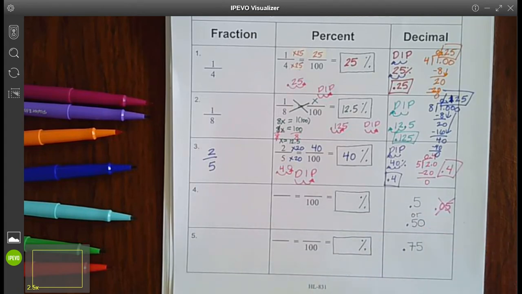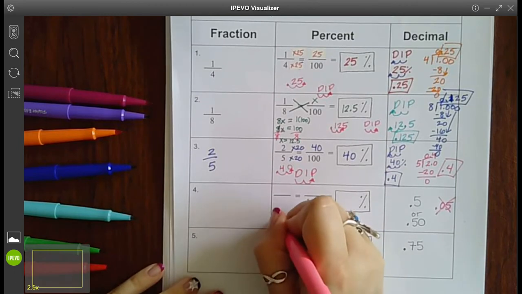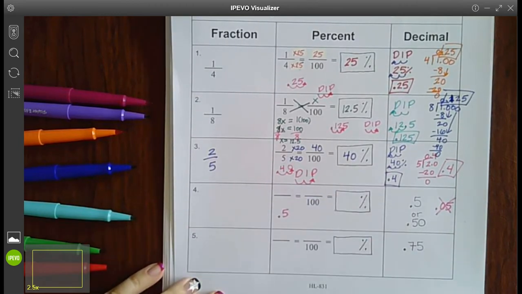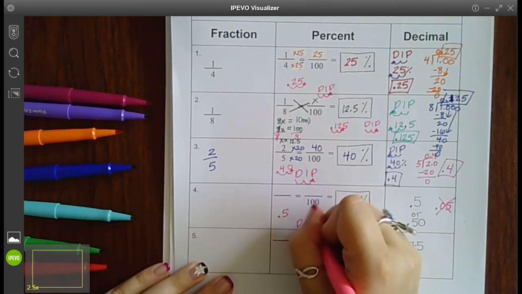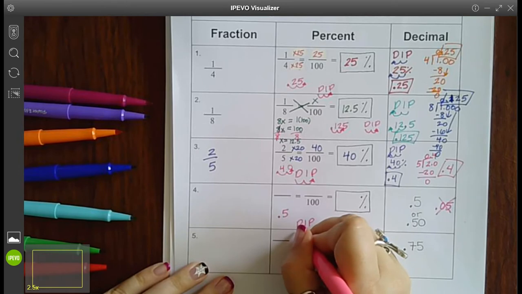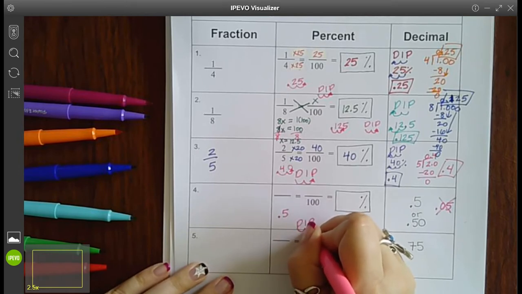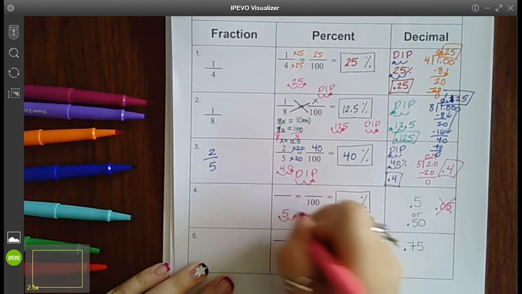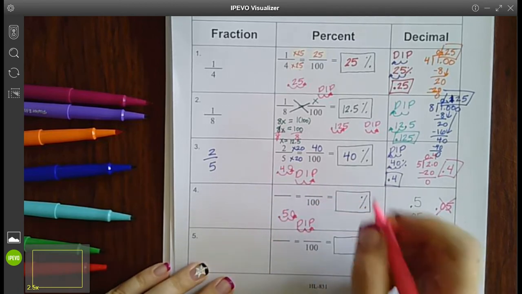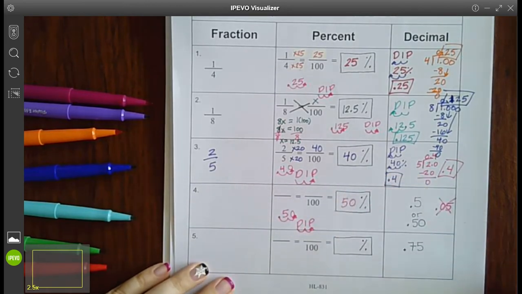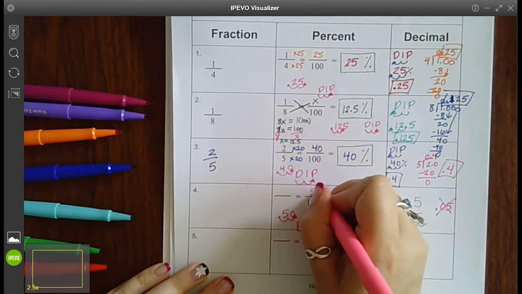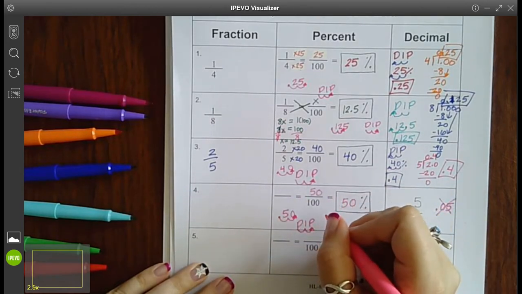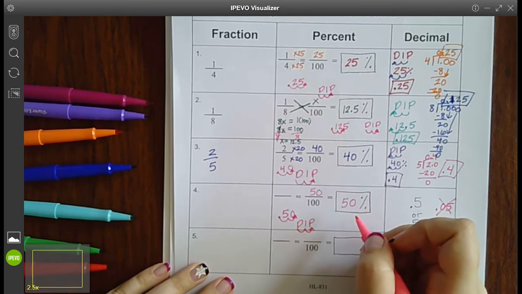All right, now that I've established that, we have 0.5 or 0.50, however you want to think about it. That's the decimal, and I want to go from a decimal to a percent. Well, if I'm going from a decimal starting place towards becoming a percent, I move 2 to the right. So move it 1, 2 to the right. And look at that. You add a 0 placeholder, and it's 50%. Right? So 50 over 100 is the same thing as 50%.